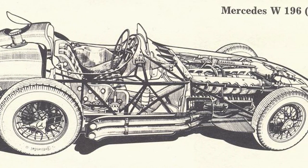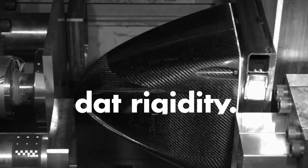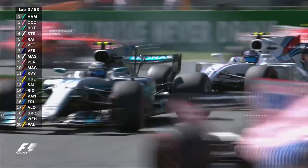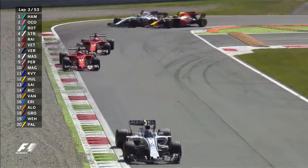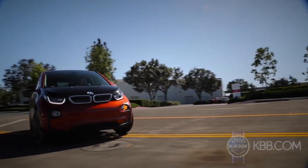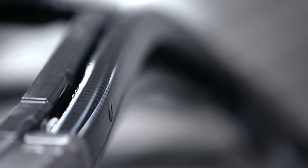Earlier Grand Prix cars were constructed from aluminum and steel. And while these materials did the job, they could not compare to the rigidity and strength of carbon fiber. Since then, carbon fiber has become ubiquitous in Formula 1 and other racing series, and has made its way to the consumer. Mainstream cars like the BMW 7 Series and even their i3 utilize carbon fiber, and the material is finding its way into more affordable cars every year.